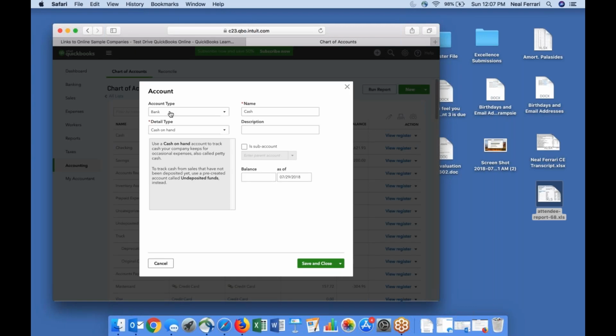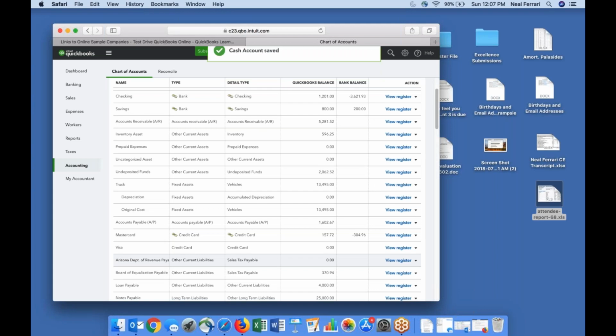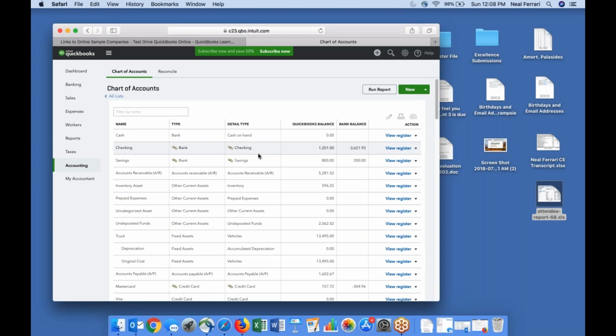So if you have the account type wrong, I'm going to give you grading notes that say the following accounts have the wrong account type and need to be changed as noted. And I'm going to tell you cash should be bank. So you'll go into cash, find the correct account type, click it, and say save. Now it's imperative that you get the account types correct. So if you have any errors from assignment 1, you're going to need to fix those before moving on to assignment 2.